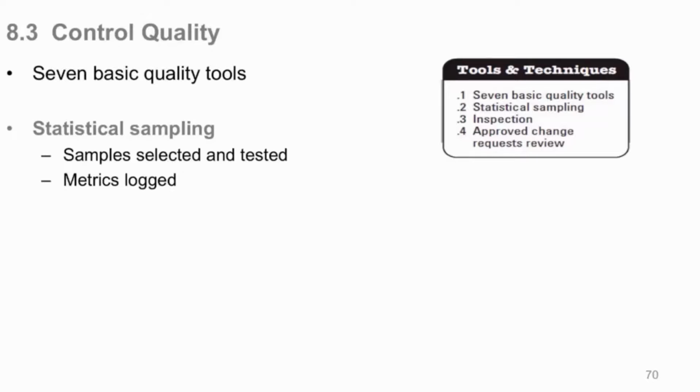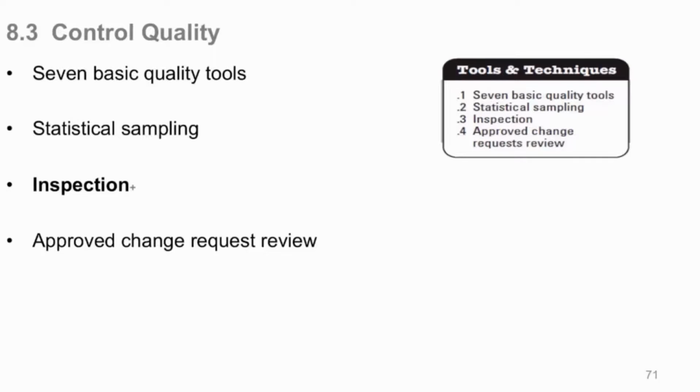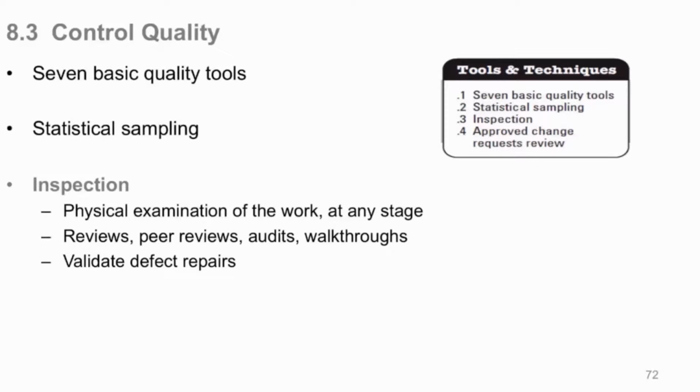Statistical sampling, again, is not the entire population of everything. If it's appropriate and you have repeatable things that you're doing and building, you don't have to look at every one of the results. You can look at a good sampling of them. And your organizational process assets may have guidelines on how to do that. Otherwise, you can look on the web or wherever for best practices and what your sampling population should be based on what you're doing. But whatever, it just means you don't have to look at everything, and you log, obviously, your metrics.